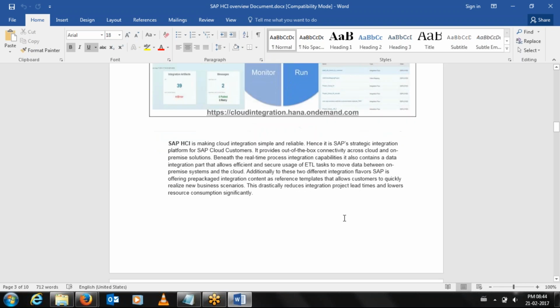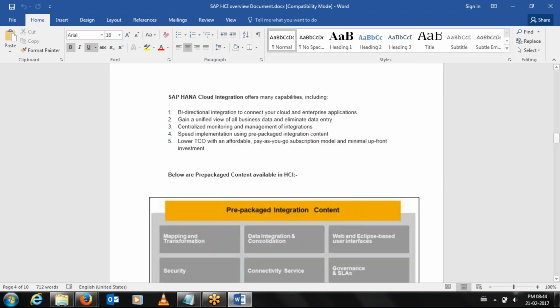These are the capabilities of HANA Cloud Integration. It is bi-directional, the integration content where you can send and receive data using your HCI.